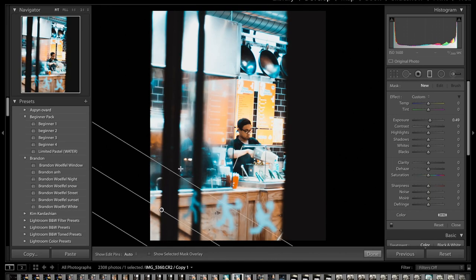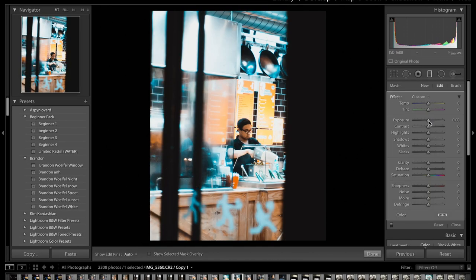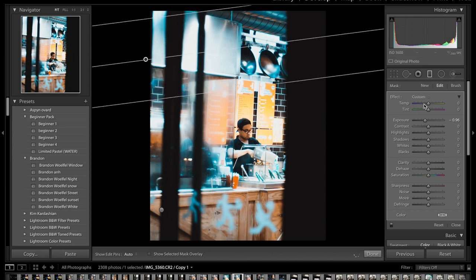Now the next thing I'm going to do is come into the gradient tool. We've got 1.5 minutes to go. Okay, gradient tool, just to the bottom. I'm going to fade it out a bit. I don't want it to be too bright. I want to focus the viewer's attention onto the center of the image. So I'm going to drag that darker. I'm going to do the same on the top. I'm going to make that slightly darker as well. I may even drag down the blues.